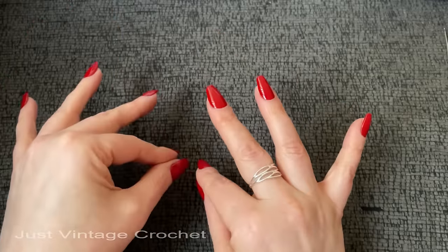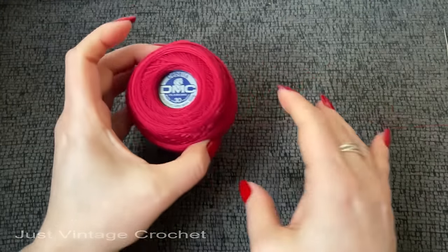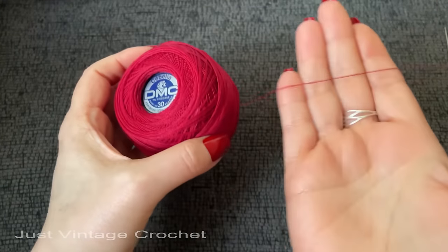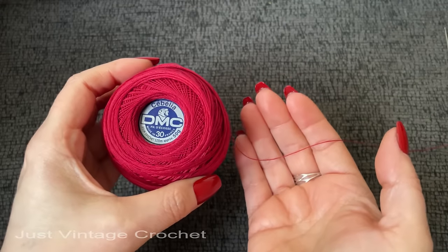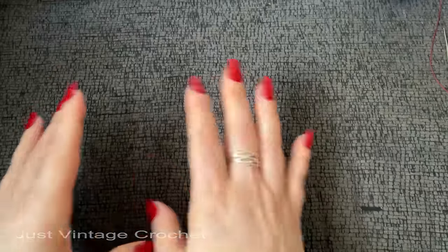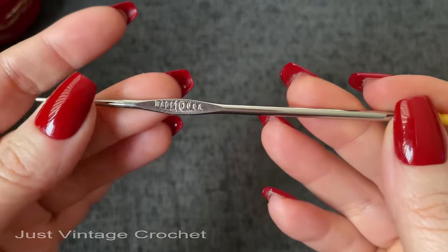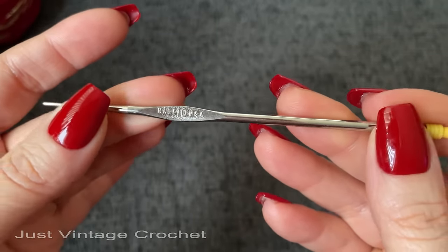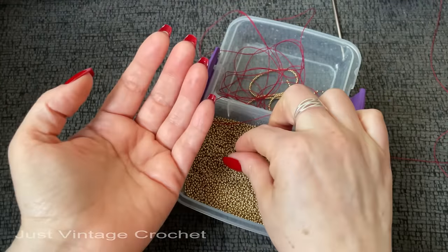But what you do need for the beaded version of this, this being the beaded version, isn't that gorgeous? You will need size 30 maroon thread, and I'm going to leave a link to an Etsy shop down below that actually has this available. It's really not that easy to find anywhere else. And you will need a number 10 steel crochet hook, and you will need size 11 beads.